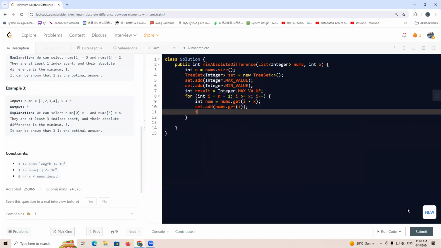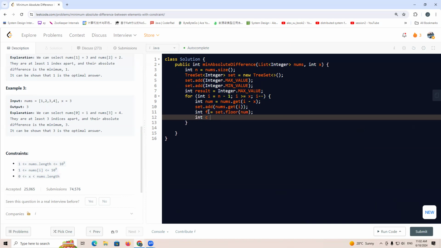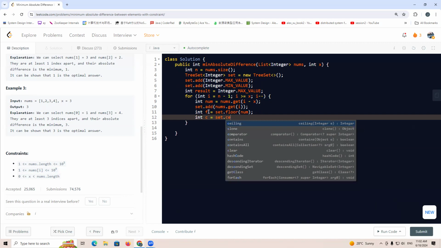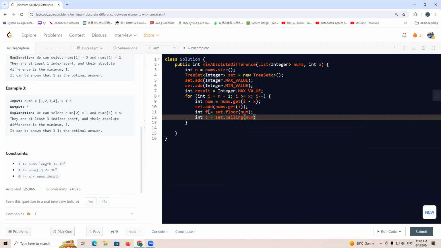So we know for this num, this is actually the left index. Its floor is set.floor(num) and its ceiling is set.ceiling(num), right?